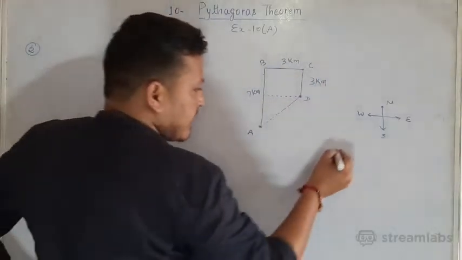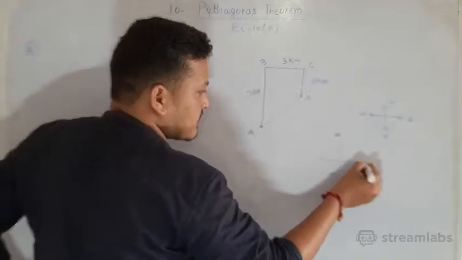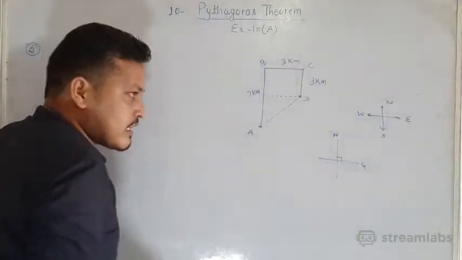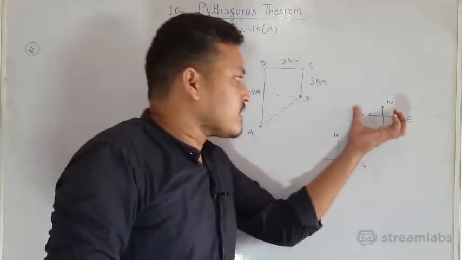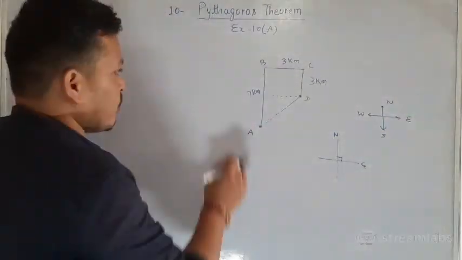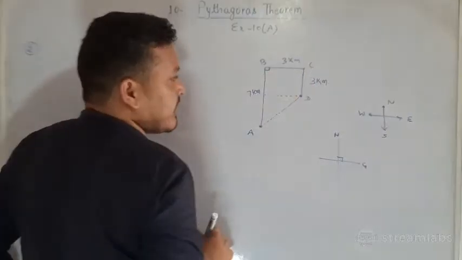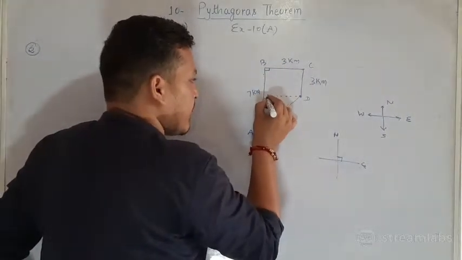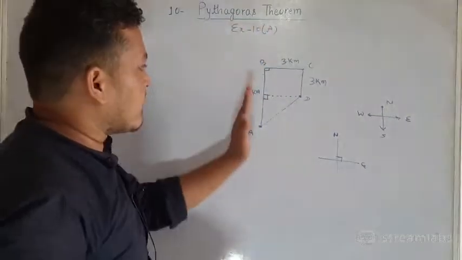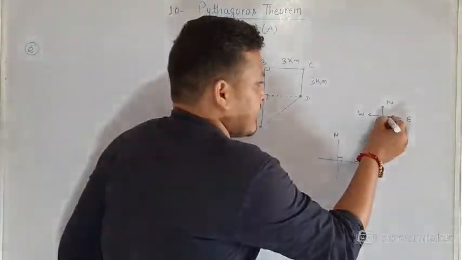And you know that the angle between two sides, if this is north and this is east, what will the angle between them be? 90 degrees. Because the line joining the sides is an imaginary line, they are perpendicular to each other. North to where did it go? East. So this angle will be 90, so this angle is also 90 degrees. Is it clear? The angle between the two sides, this is north and this is east, is 90 degrees.